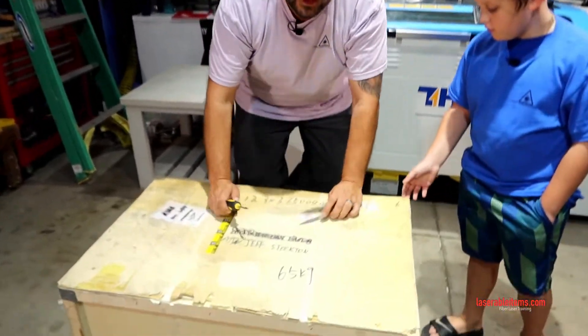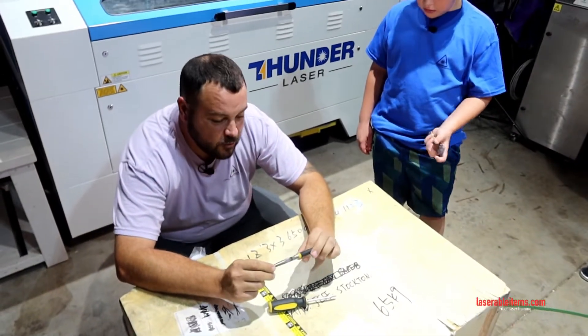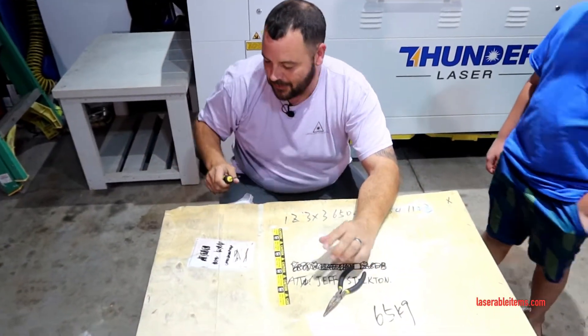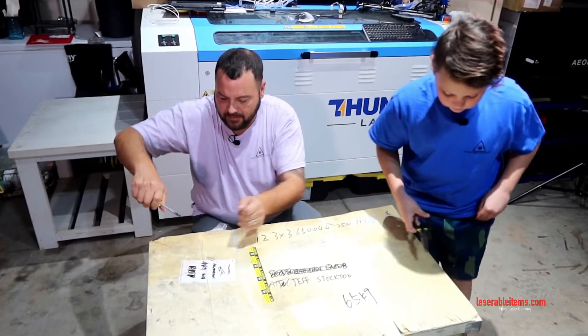For this part you need at least a knife, and you have to have some rusty pliers — not regular pliers, it has to be rusty. A screwdriver, pry bar, or something like that will help. This box has seen better days for sure, but we'll go around and find the staples and pop them out.